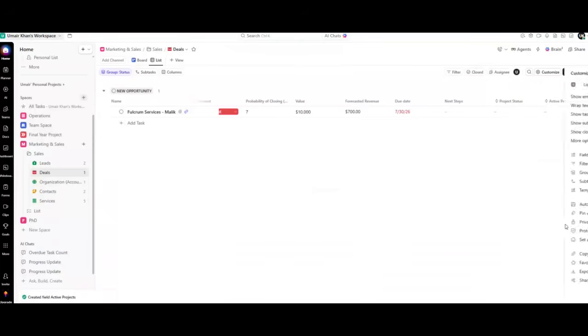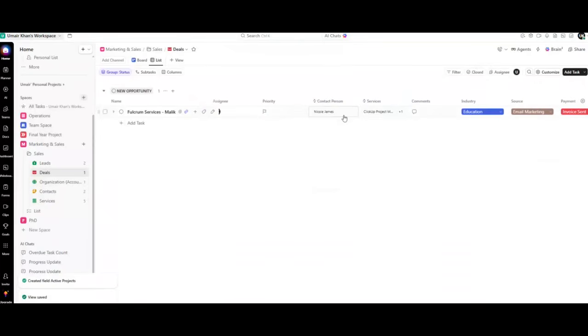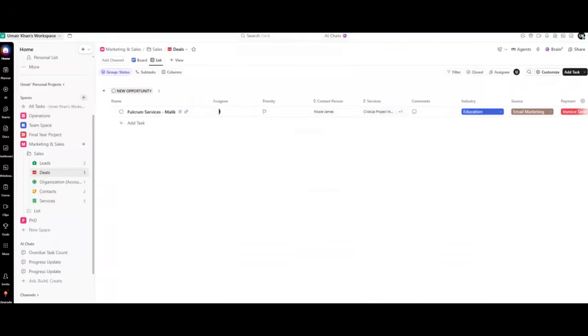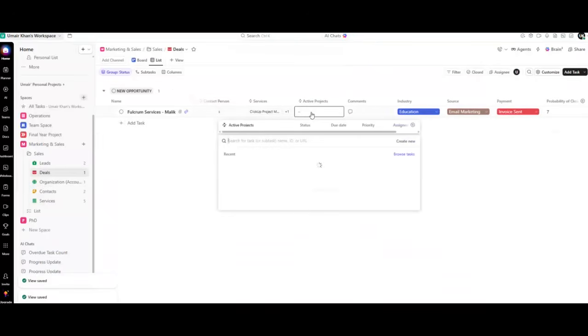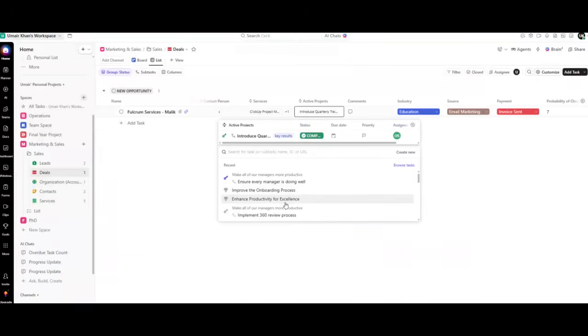So what this does is that once we go through the list, you are able to see the status column right on the right side of the name. So here's the active column. Let's move it where other important columns are. Okay, so let's put in the introduce quarterly training.